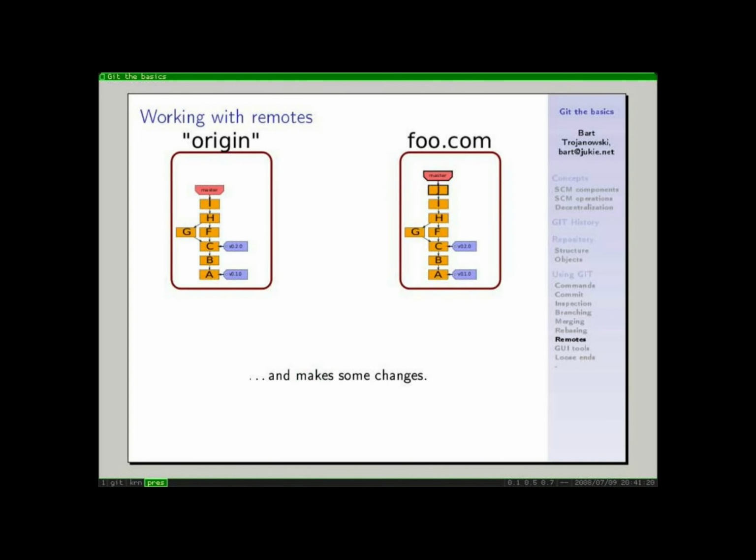We don't know because we're not on the system. And he makes some changes, so there's a new J commit in his tree. However, Fred doesn't have push permissions to our repository. Let's say he cloned using the HTTP protocol. And so he sends us an email, and let's say we're the maintainers of this project, or one of the developers with push permissions. So he's going to ask us to pull from his repository.